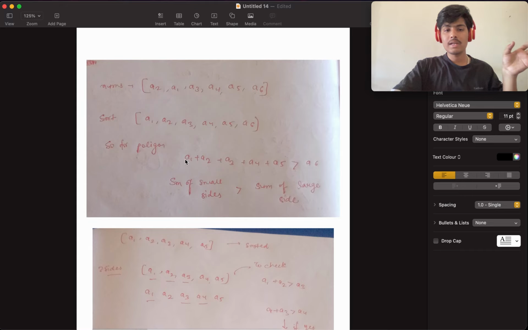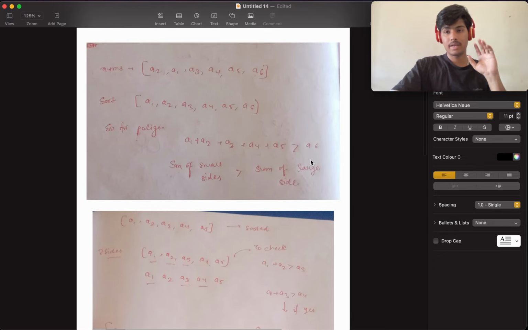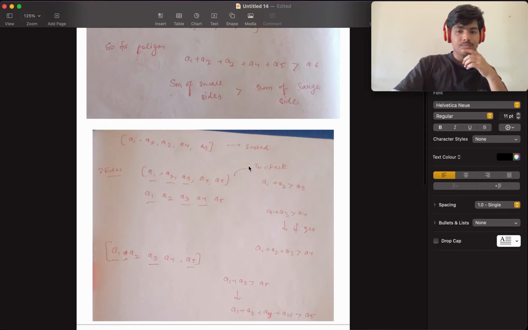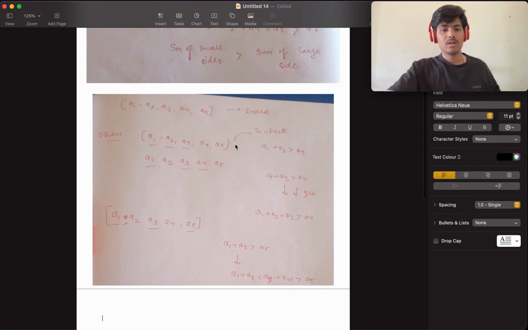So after sorting, a1 plus a2 plus a3 plus a4 plus a5 should be greater than a6, because a6 is the longest side of the array. So after sorting, we have this array.